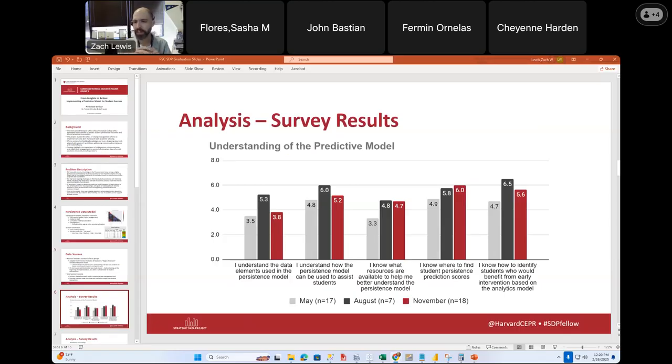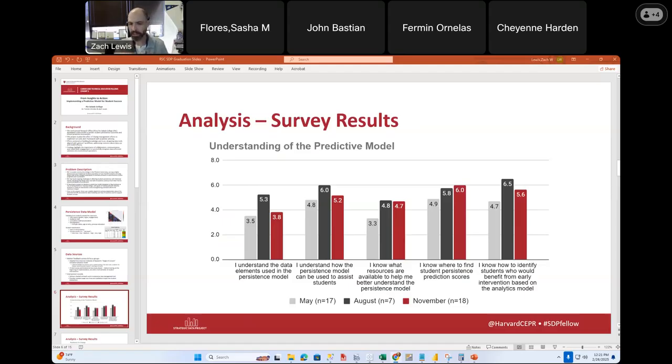So throughout the study, we delivered some training and coaching around the initial phase of implementation to really help orient the end users to the data model, helping them understand that slide that Fermine shared earlier: what were the features and the variables that are incorporated into the model? What are the resources that we had available to help them better understand predictive modeling, just in general, and then how it could be used and put into practice in day-to-day operations.